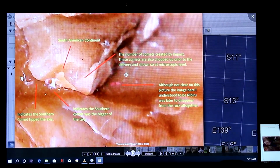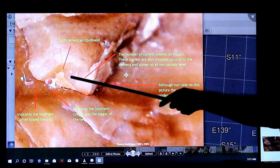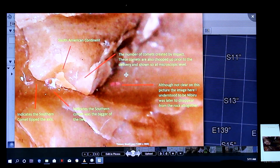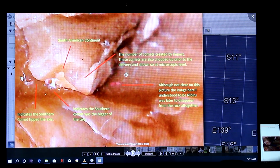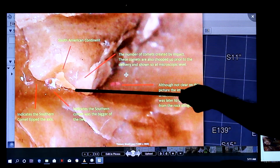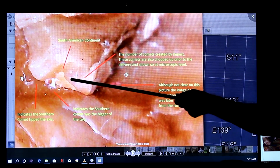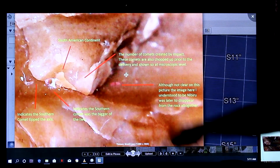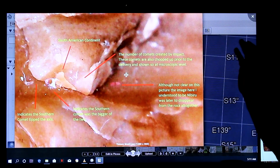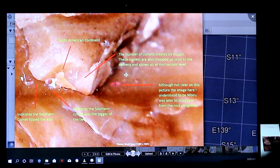Now this inserted image is in actual fact the impact, and it's saying the bigger one is the one that hit here. The one that hit here then broke into 4, and then they went and separated the Australian landmass from Asia. I won't go into it, but there was actually 5 came off there. It wasn't 4. It was 5, but one of them was used somewhere else, and it was used to create the Mediterranean. It was added to that one, and the Mediterranean was created, and that was what drove the planet away from the horizontal plane of the sun.